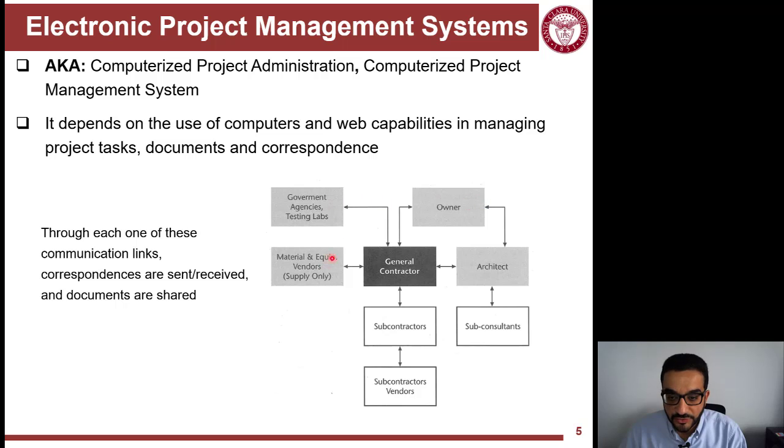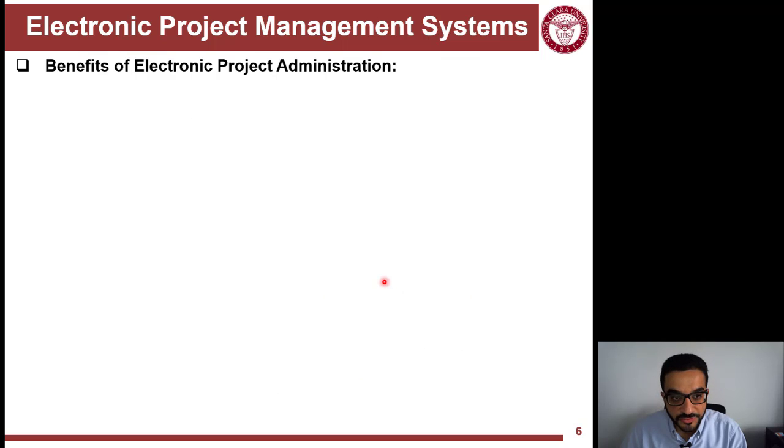All of these links you see here, there is some kind of information or services or payments, and a lot of things are happening in every one of these links. And the general contractor is in the center of that. So having a way to digitize that has its own benefits.